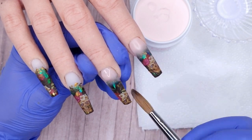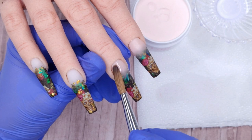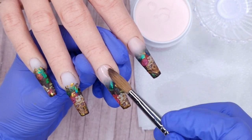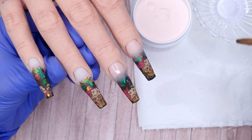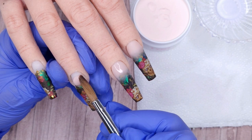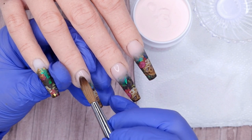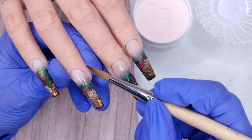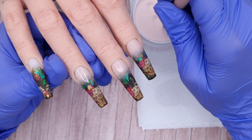I didn't want to cover these up too much — just that semi-hidden look. With the second bead of acrylic I'm placing it down, leaving a majority where it is, just tapping it up into the cuticle area and blending the top of it down. You don't want to pull this down too far as it will make your foil look as though it has a wash of pink over it. Don't take your acrylic further than that blend area — I'm never pulling my brush all the way down the nail, just pulling it over the area where the glitter and Mylar pieces are and then lifting the brush off.